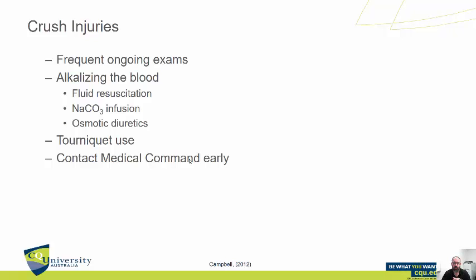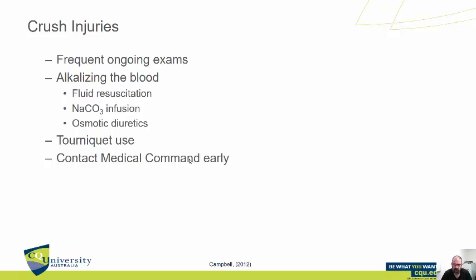So if administration of fluids or medications prior to releasing the entrapped body area is not possible, then you want to go ahead and put a tourniquet proximal to the injury site on the extremity. Right. So you've got all that buildup of toxins inside that extremity. If you can't manage those toxins through medication and through large volumes of fluid, what you can do is put a tourniquet on the patient's limb. So if I've got a crash injury to my arm, I'm going to put a tourniquet above the crash injury, which is basically just going to decrease any blood going into the limb and refuse any blood from coming out of the limb.